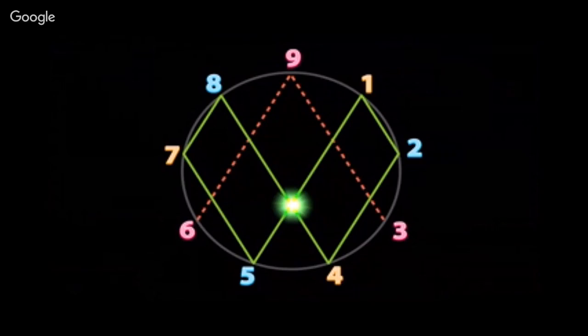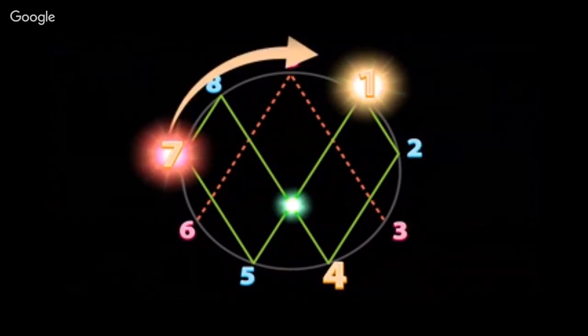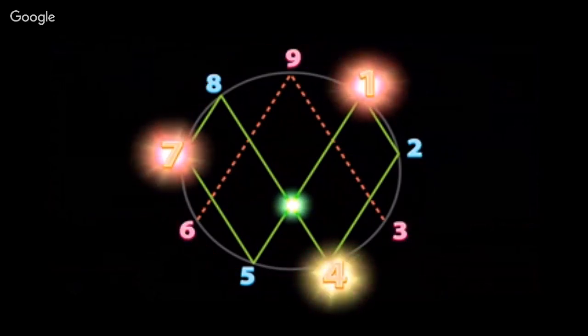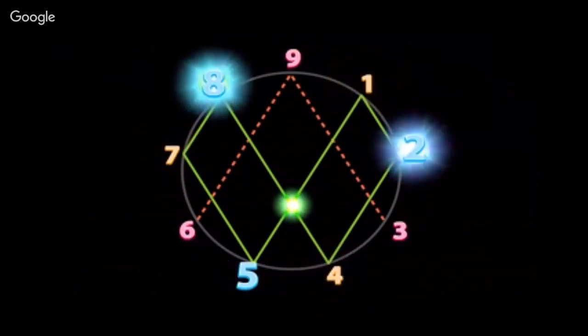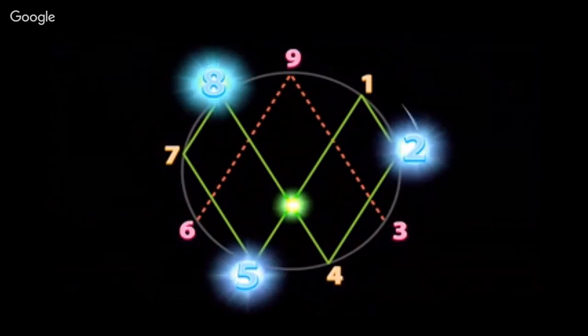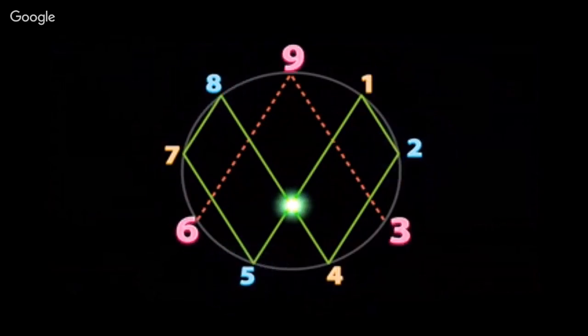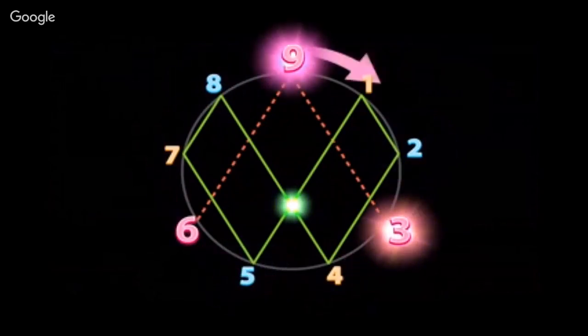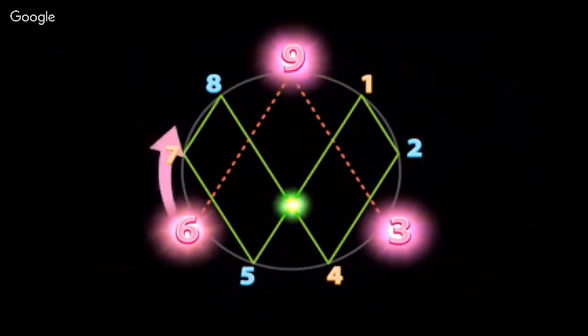So how this works with the doubling circuits, what Marko does is we start at the 1, and then add 6 to get to the 7, and then we go around to the 4. So it's 1, 7, 4. The next family number group is 2, 8, and 5. And then the final family number group is the 3, 9, and then around to the 6. This is the firing sequence.